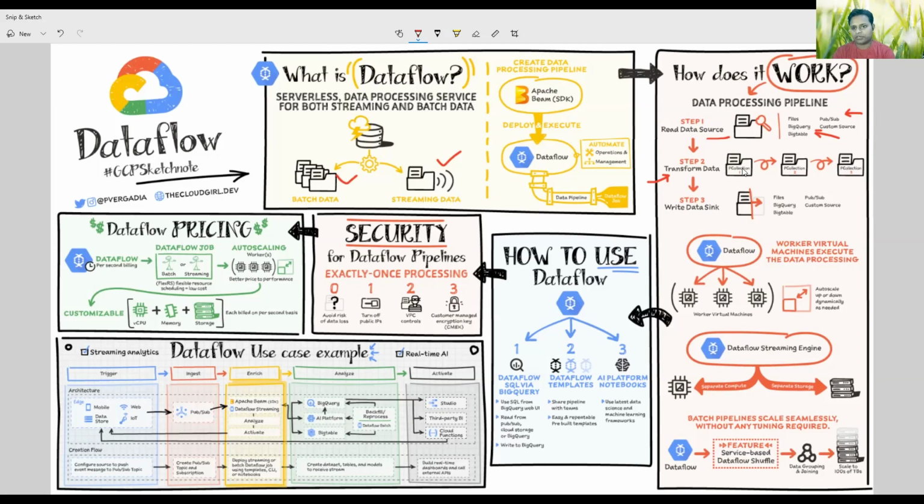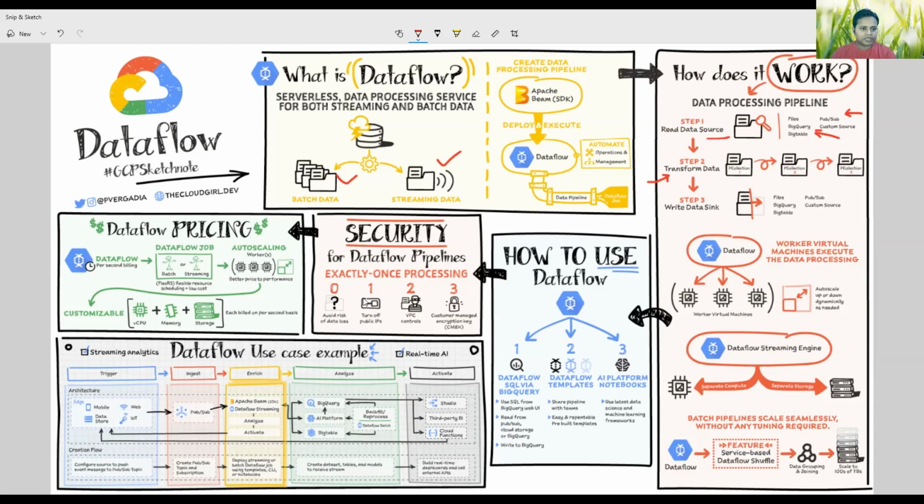So you go to the next step where data transformation is happening. Once the data transformation is done, I need to sink this data to the next step, where it can go back to BigQuery, or I can pass it on to cloud storage, or whatever we have decided based on our use case. I can even pass it on to cloud SQL. So it depends on what use case I have at hand. That is what we do with the data flow. Then I can do sequential storage of it, or separate sequential computation for this data flow. All of this processing is done with the data flow in a generalized way, right?